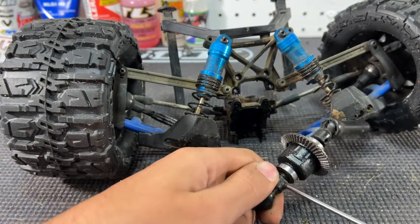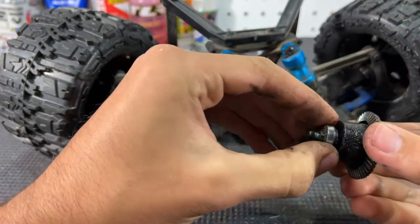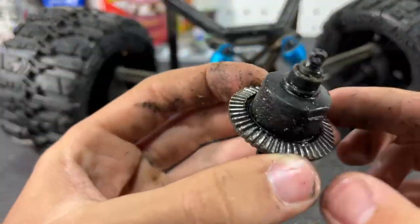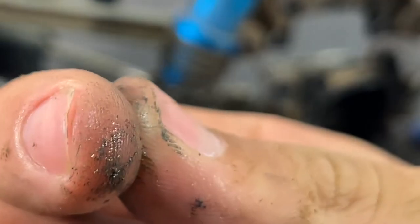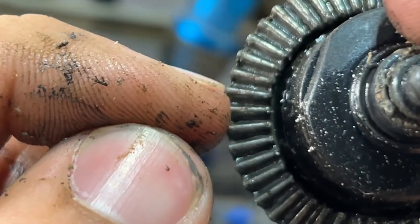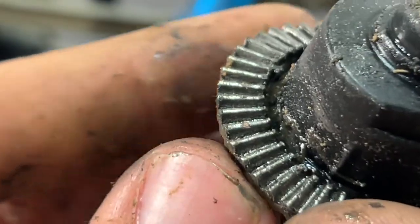The drive shafts are really tight — there's one more set screw. Now we need to pull off the bearings since we'll be reusing those. I want to show you the condition of the teeth because this one actually looks worse than the rear. You can see all the shine on the outside — if I run my finger across and pick some up, it's all shiny metal shavings. That's not good. I can find a tooth with a chunk taken out of it — looks like two in a row — and the edges are all sharp, just like the rear end.